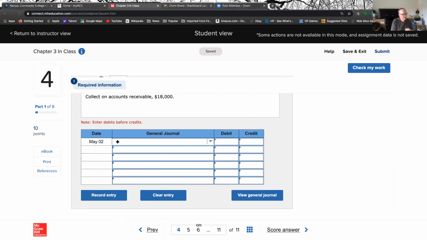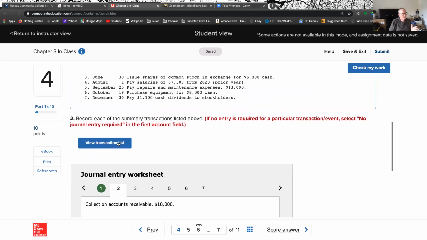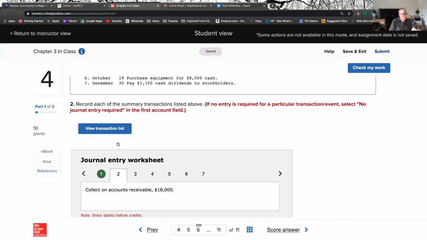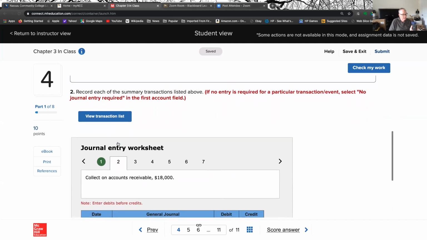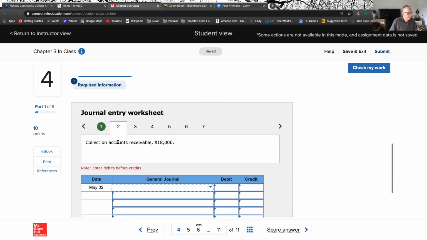Now later we're going to, it doesn't let you jump. I would love to put these numbers in the accounts, but it doesn't allow you to jump. So we have to go in order. It's a little awkward. It would be nice to look at the accounts and see. They do give you a list of the names of the accounts in the problem. If you look at the problem, which was on page 164, under the requirements, number 1 says set up the necessary T accounts, and it gives you the names of the accounts, right? So you can look at that list to make sure you're using the right accounts.